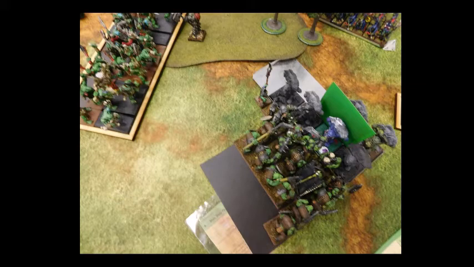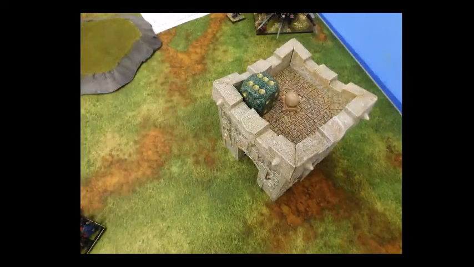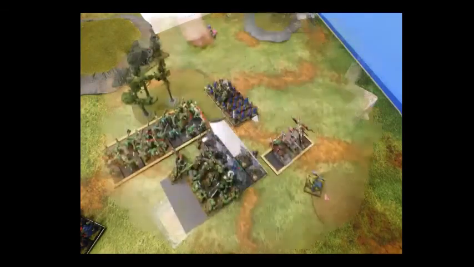I got 2 characters in there. One that has 5 attacks at strength 4, the other one with 4 attacks at strength 6, and did no wounds from the characters, managed 2 wounds from the unit. And the final turn, turn 6.